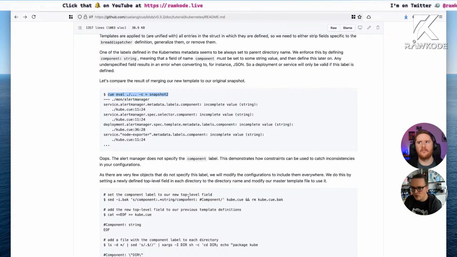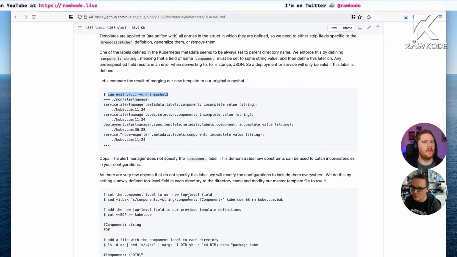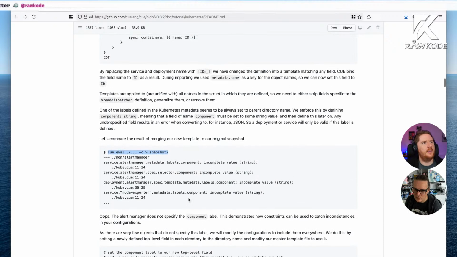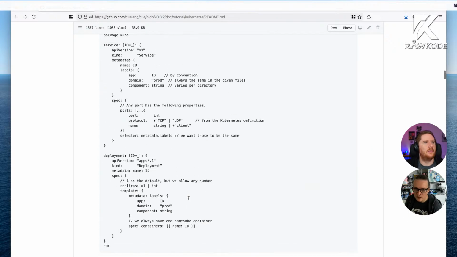Here you see we have a constraint: let's say we always want this component label, but it's actually not specified everywhere. So if you run the code below, we create a small cue file in every directory where we define this component label. That's some shell wizardry that's not specifically Q.